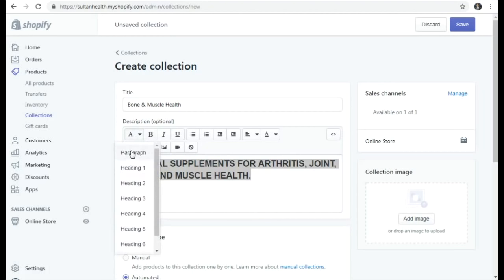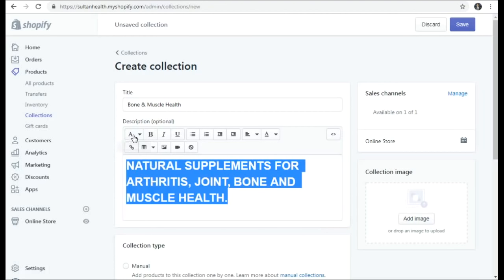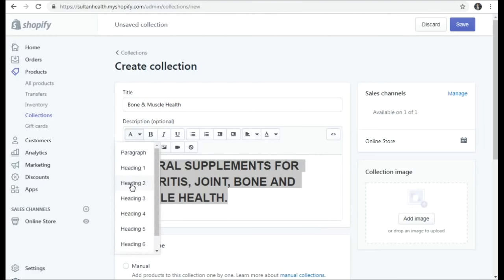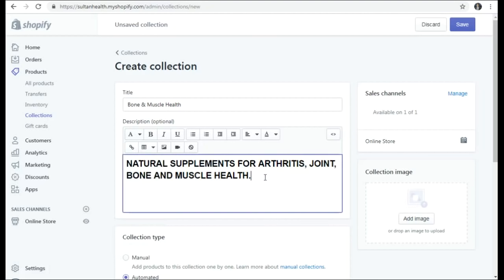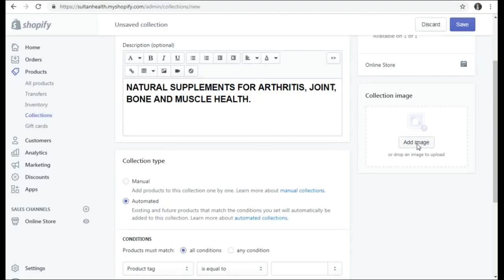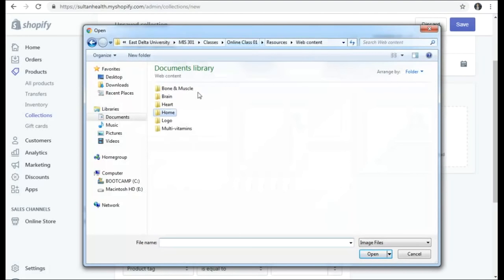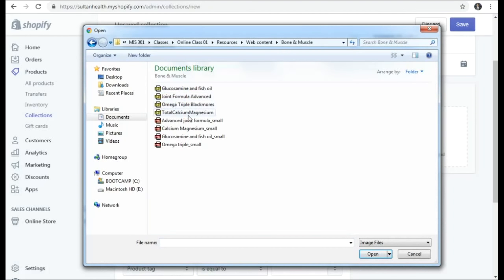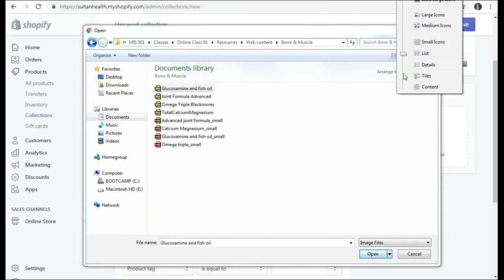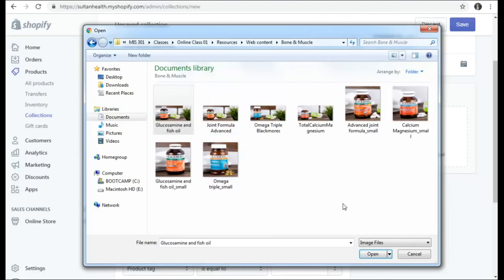Heading 1 would be a bit large, I don't need that to be that big, so I'm going to choose heading 2. I think this is okay. And I'm going to add an image for that collection page. For bone and muscle, let's have a look. I think this one is fine, or maybe, yep, I think I'll go with this.